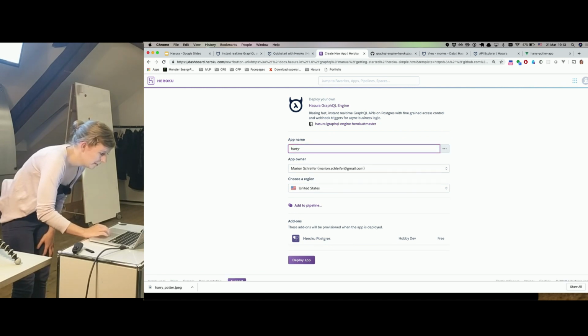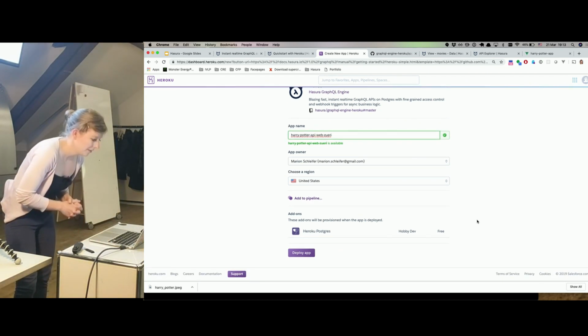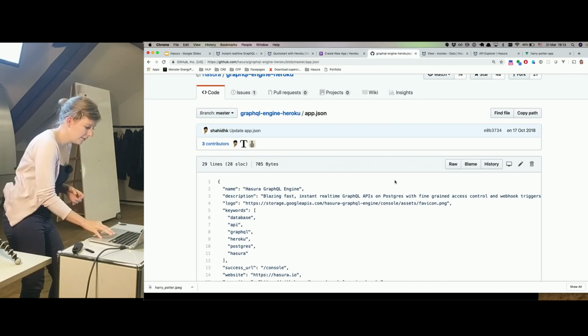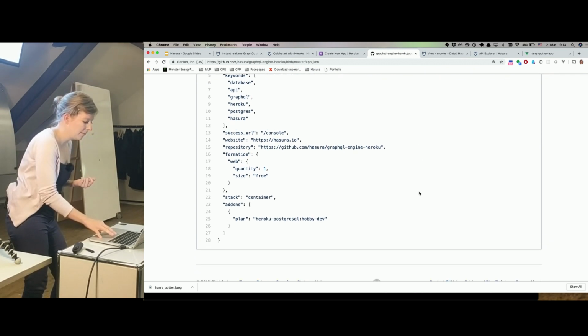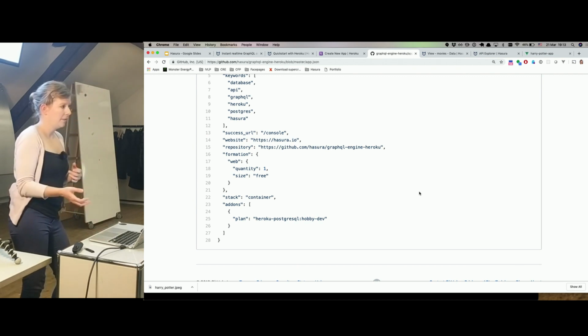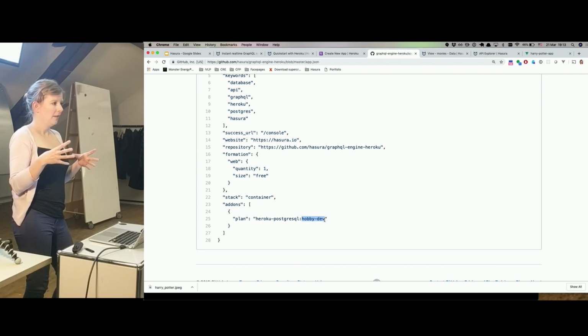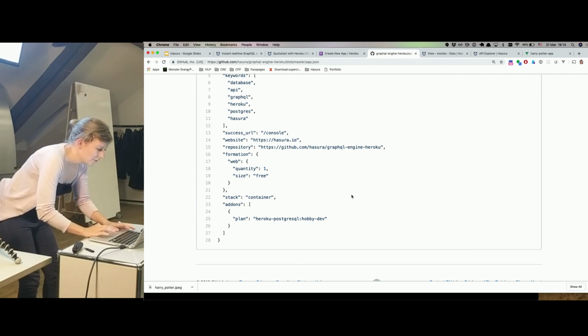So, and we can deploy. While it's deploying, we can have a look at this template that will be deployed when we hit the deploy button on Heroku. Here you can see it automatically takes the free tier program from Heroku, and it adds this Heroku Postgres in the background. By the way, when you make a query, you make it in GraphQL, and then in the background it gets translated to SQL, then run against the database, which is Postgres, and then translated back to GraphQL.